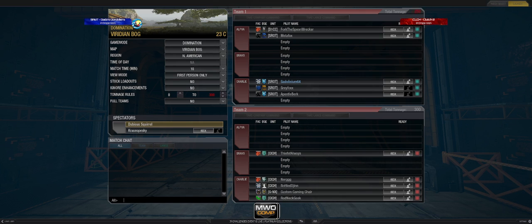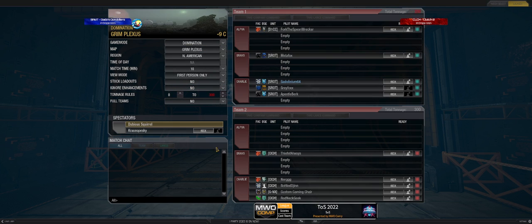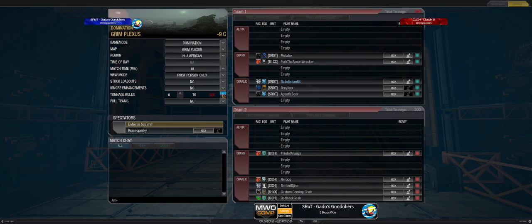So we're heading into drop 3. This is Grim Plexus domination. And the tonnage moves up to 350. Is SRoT already ready? They seem to be. They haven't called locked, but they're very quick with the ready ups.